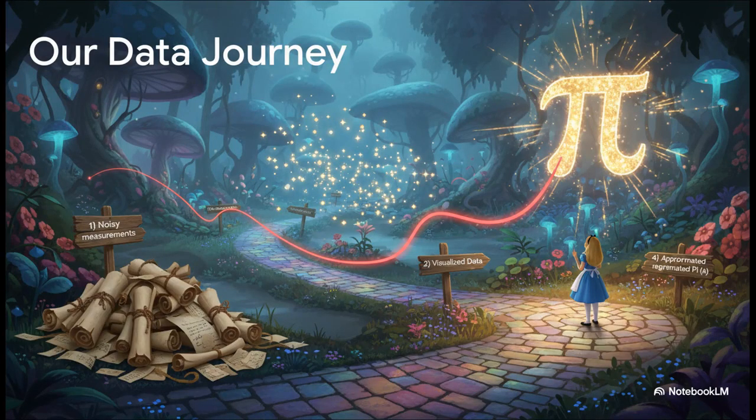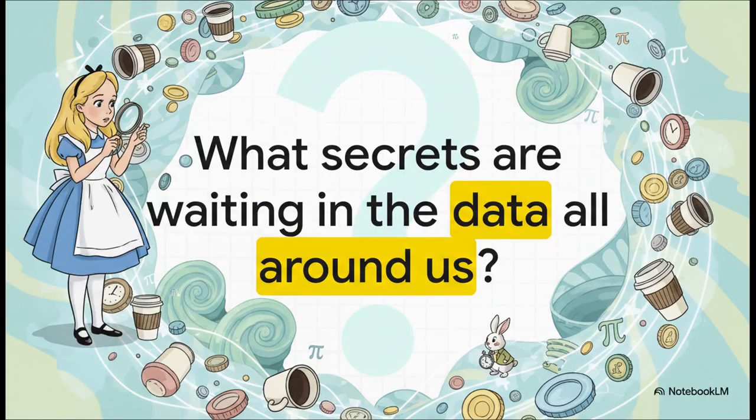So, let's just recap the journey real quick. We started with just a jumbled table of noisy numbers. We put them on a graph to reveal a hidden, straight-line trend. Then we used the tool of linear regression to give that trend a mathematical definition. And when we did that, the slope of our line revealed itself to be a fantastic approximation of pi. And that kind of leaves us with one last big thought. We just found one of the fundamental constants of the entire universe hiding in a handful of measurements of things like coffee cups and bottle caps. It really makes you wonder, doesn't it? What other incredible secrets are just waiting out there to be discovered, hiding in plain sight in the data that surrounds every single one of us every single day?